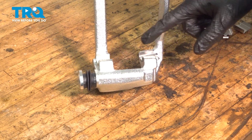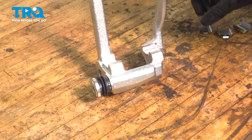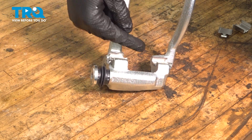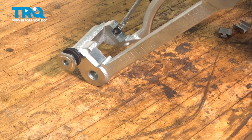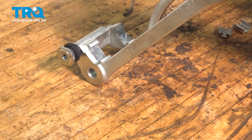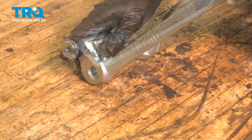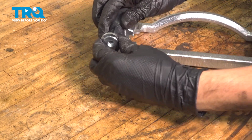These have a larger hook and a smaller hook. Smaller hook goes on the inside, larger hook goes on the outside. Press them down tight until they click. They should sit nice and flat on here. If they don't, that means they are not seated all the way, so you need to address that. Otherwise they can fall out and interfere with the rotor and the pads might not even sit in all the way. Do the same on the other side. And once you've done the same on this side, let's address the slider pins.